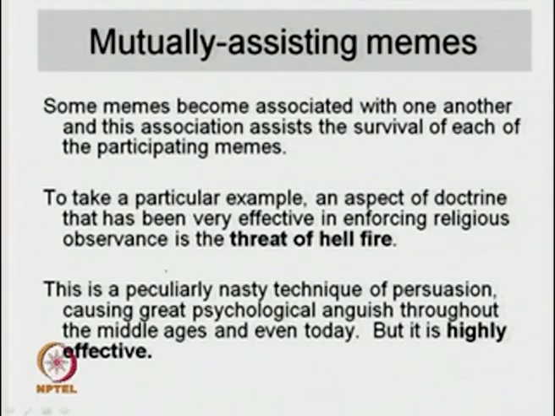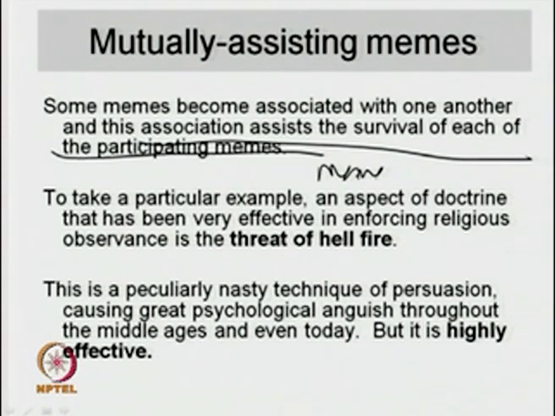Now, he also gives us the idea of God and the ideas in religion. He says, now let us read from him. Some memes become associated with one another, and this association assists the survival of each of the participating memes, leading to a very strong meme complex. To take a particular example, Dawkins says, an aspect of doctrine that has been very effective in enforcing religious observance is the threat of hellfire. So, the idea of God is tied to the idea of eternal punishment or of eternal damnation or eternal reward.